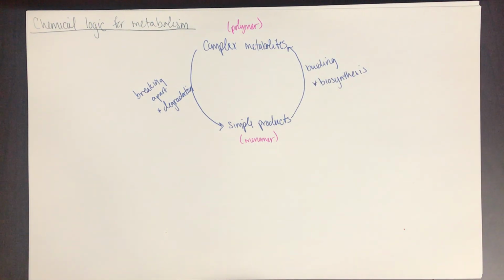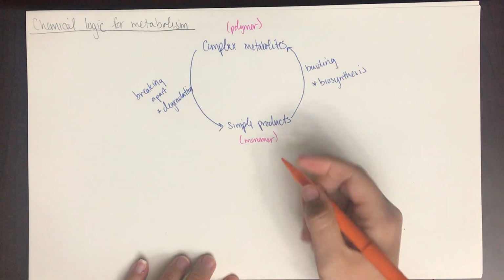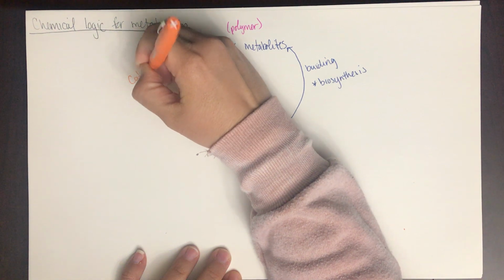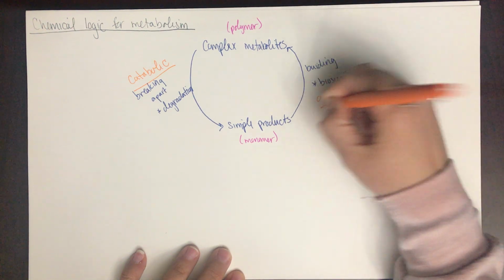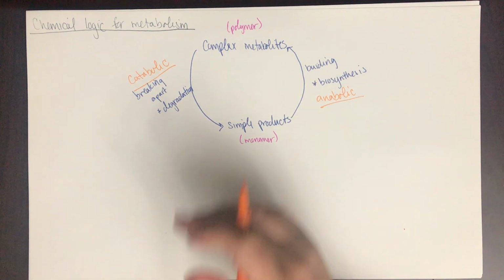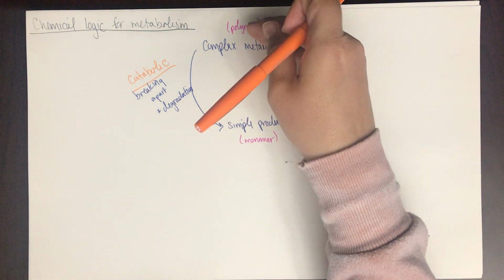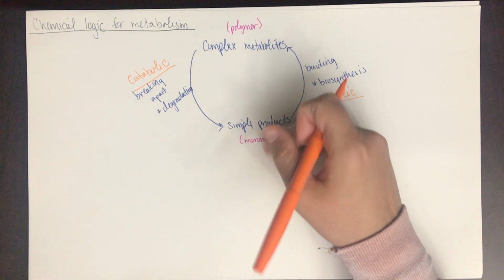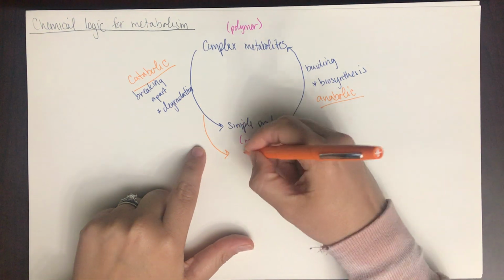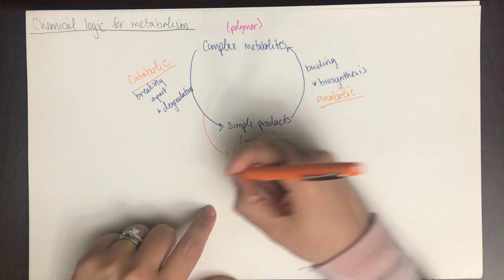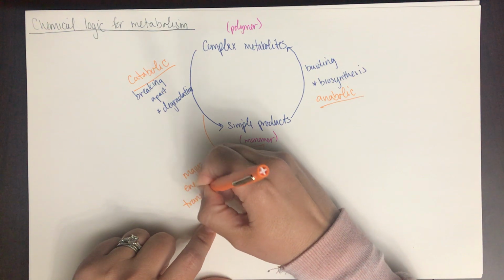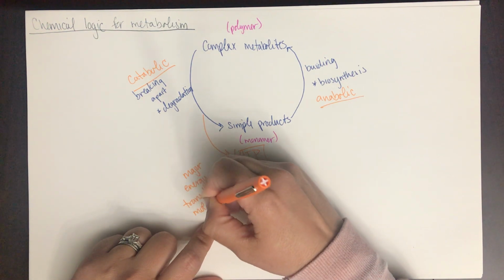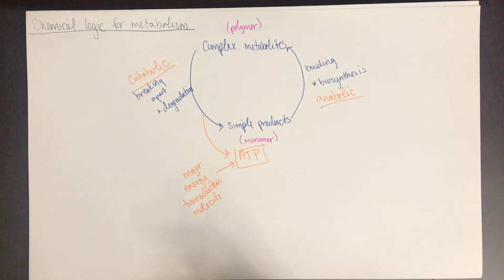And the words that we used to define these: a process where we're breaking things apart is catabolic, and when we're building something, this is anabolic. When we are undergoing a catabolic process, going from something complicated to something simple, usually what gets made is ATP, which is the major energy transduction molecule. This is like the currency of the cell, so it is used to transfer energy.